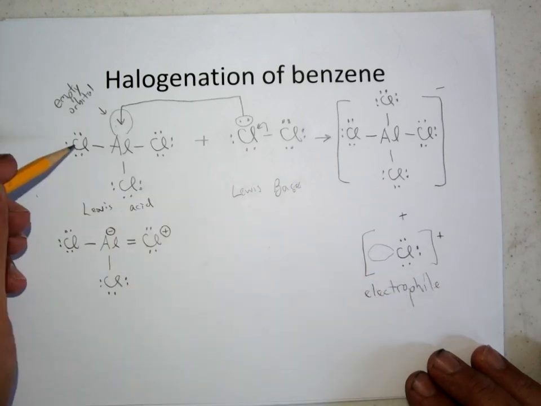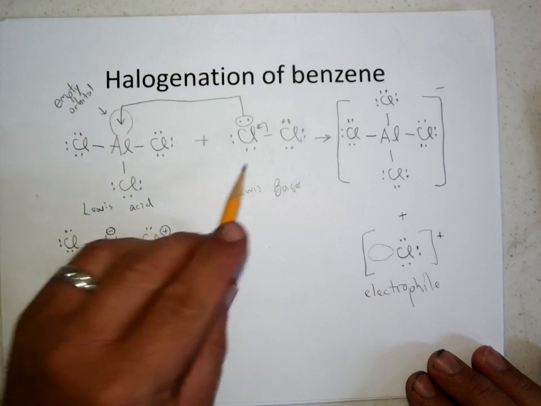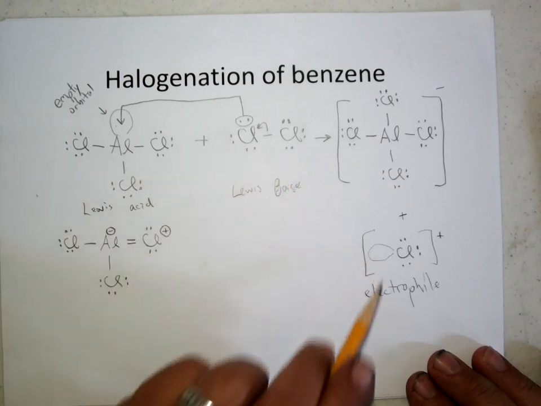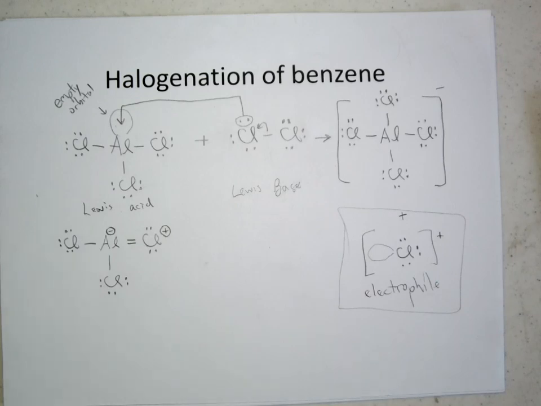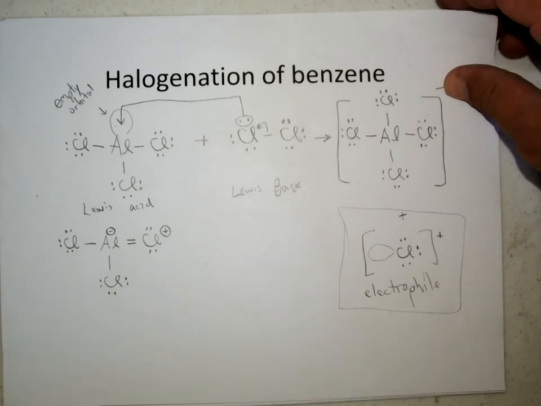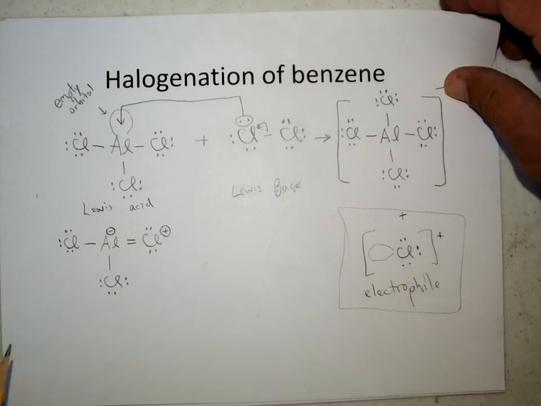So essentially the aluminum chloride is a catalyst that participates in this reaction by activating the chlorine molecule for reaction by creating this Cl plus electrophile. So this is actually a lot simpler than the generation of a NO2 plus electrophile. And if you understood the next part, where we went ahead and did the substitution reaction, then the substitution of the chlorine cation for a hydrogen in benzene will be fairly straightforward. So let's go ahead and take a look at that.